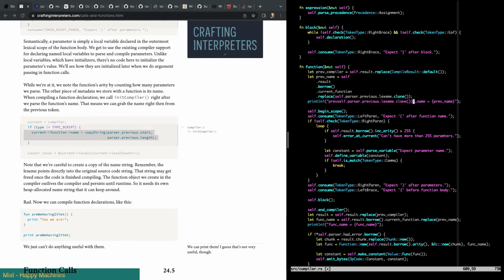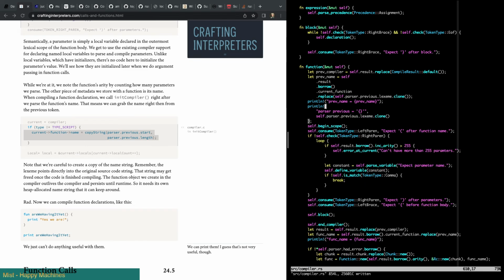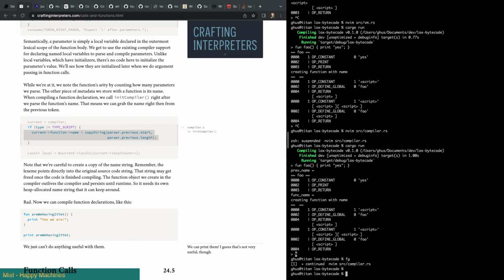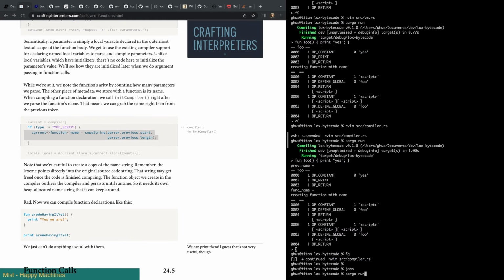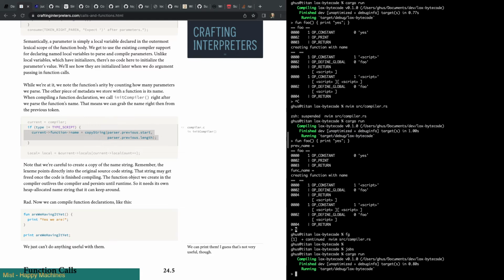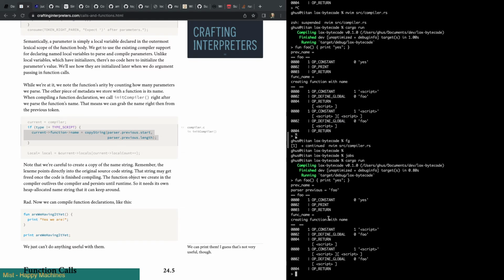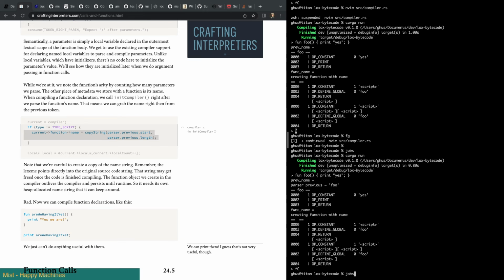Let's print that out. Oops. Println parser previous, like that. Okay. No, so parser previous is foo. So what's going wrong?